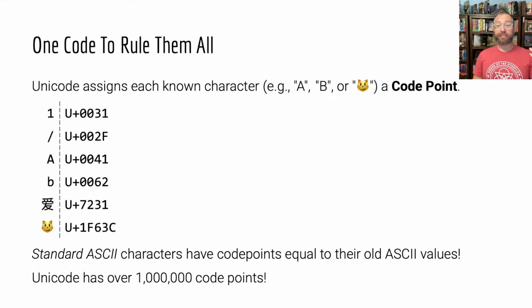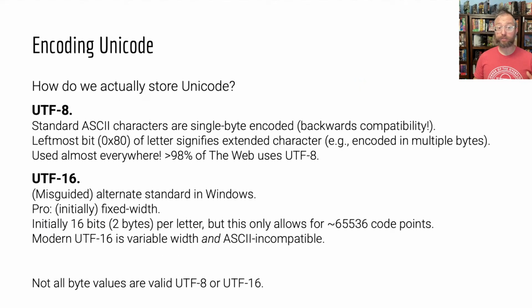But what these code points are used for is creating sequences of bytes to express these characters in binary. We don't do this with ASCII because ASCII only holds 1 byte, only 256 characters, but we do have different encodings to store Unicode in data, right?